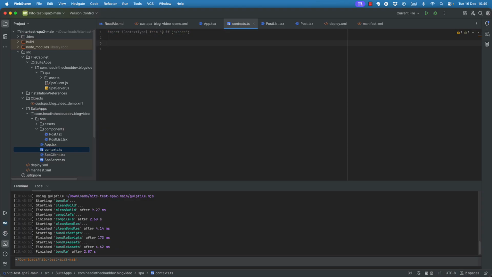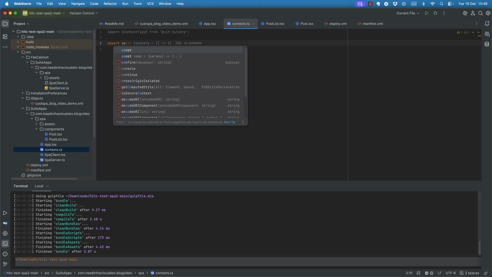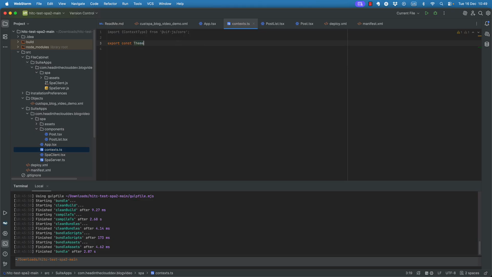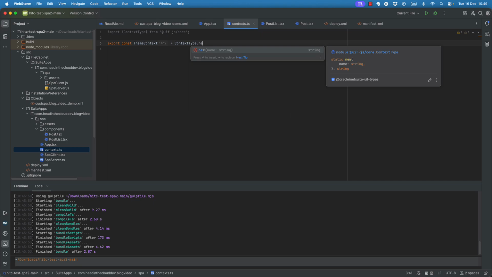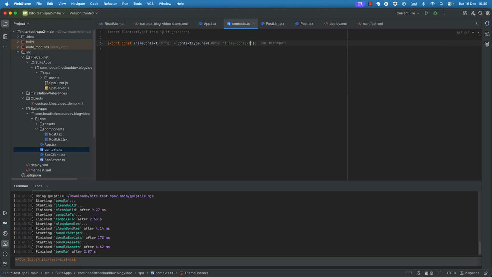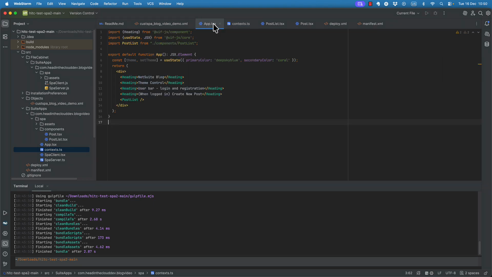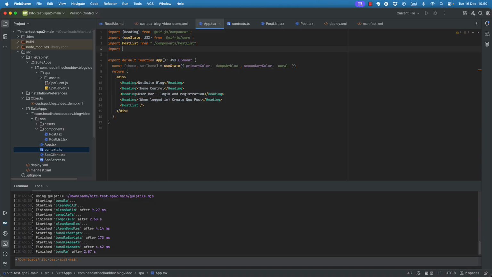Then we're going to define a theme context object using contextType.new. And back on our app, we'll import that.